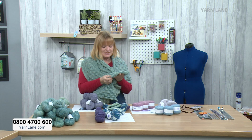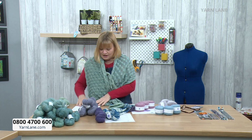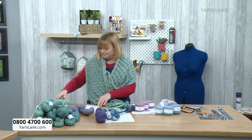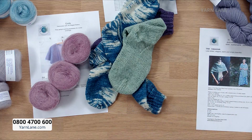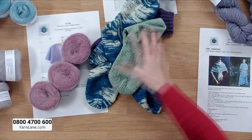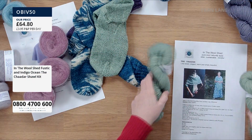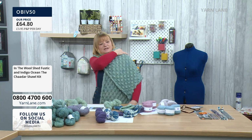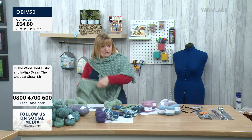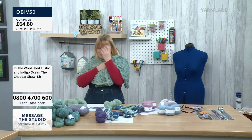So the kit for this one is called the Cheddar shawl, and this one is in ocean green. In the kit you get three hanks. I'm just getting Emma to remind me, I've got so many different things here. So in the kit for the Cheddar shawl in ocean green, and look how long it is, this is the sort of thing that you can wear in the winter underneath or on top of your coat to keep you warm. You can wear it in bed around your shoulders when you're sitting in bed with a cup of tea.